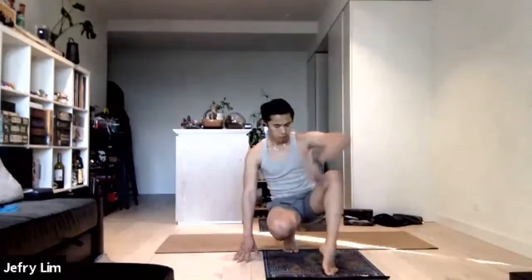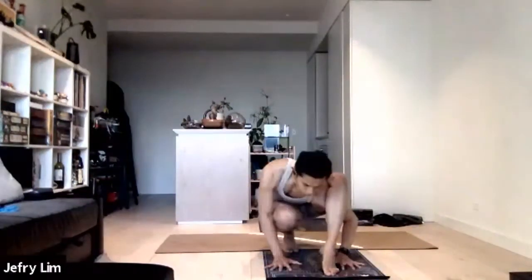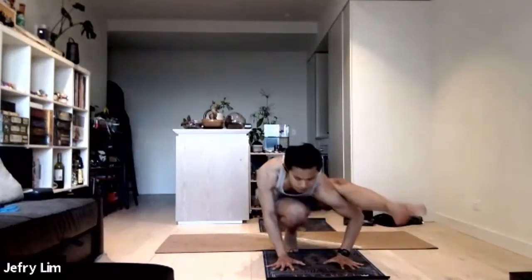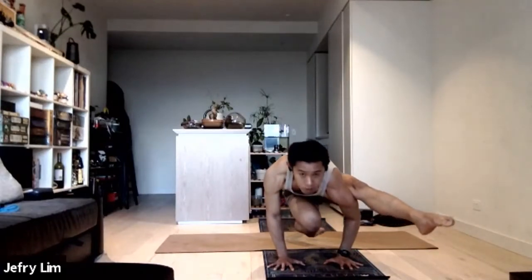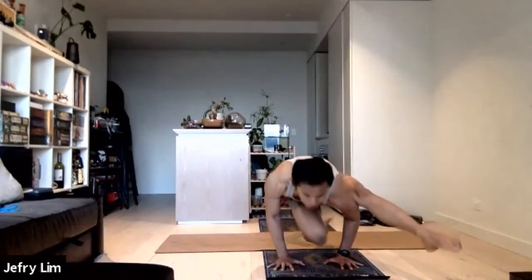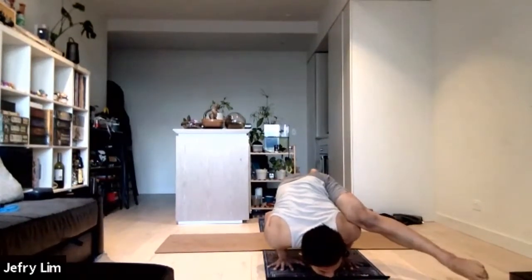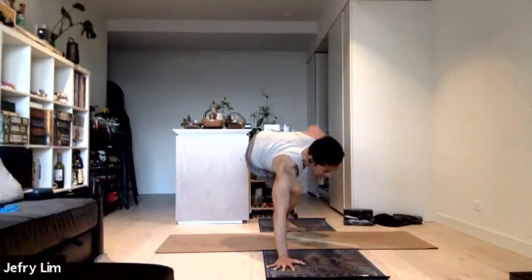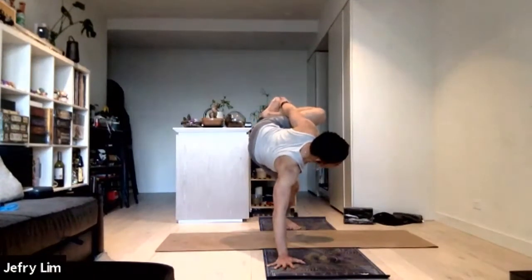So from your pistol squat there, just bend through that knee and slide your arms under. Press to your palms, extend that left leg, full activation. Same with your bird of paradise. And you're going to tilt yourself forward, lift your right foot. Hold here for 4. And then from there, you're going to go into your Kundinyasana. From there, you're going to press through your right palm and press up into your side plank. Take your time. If you fall, that's okay.